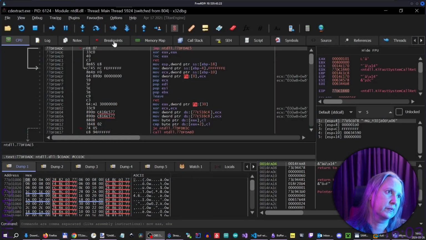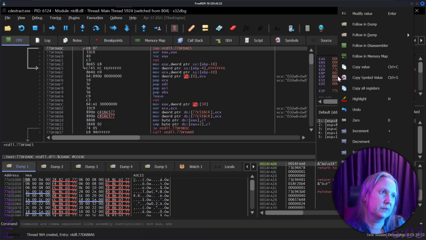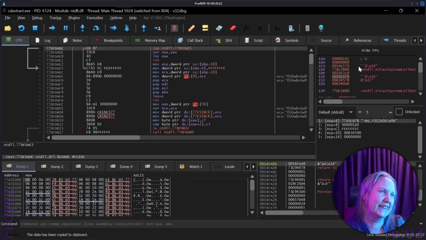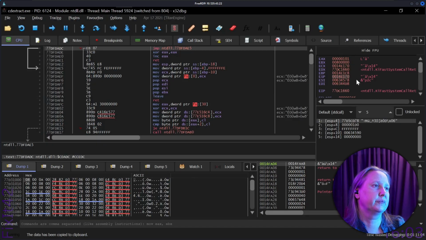This is so annoying. So let's click ESP. Let's do copy value. I'm sorry. Ah, my nose. I thought that was a good idea.